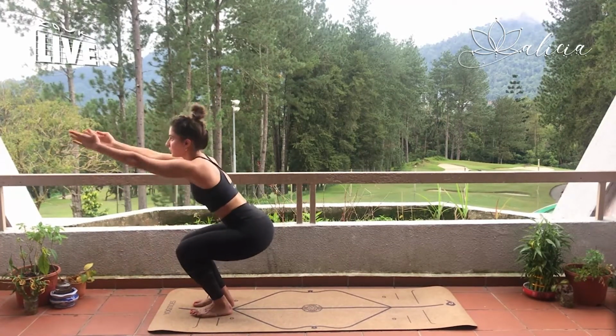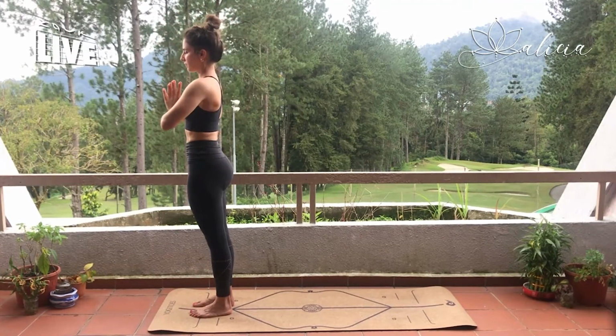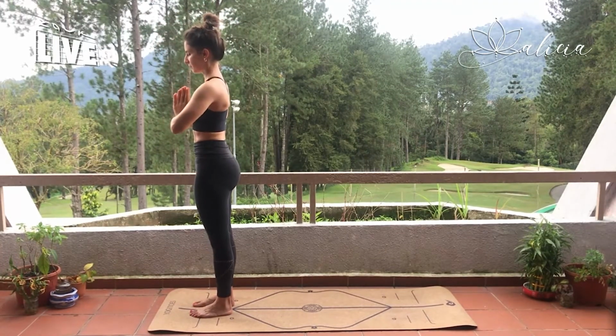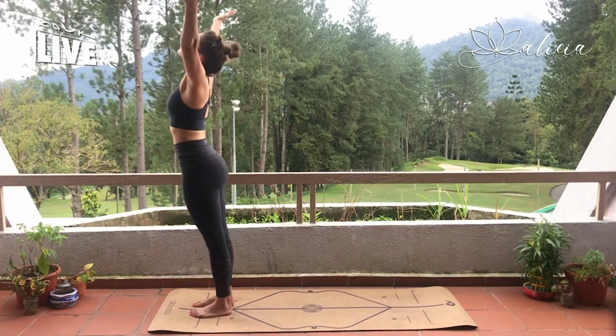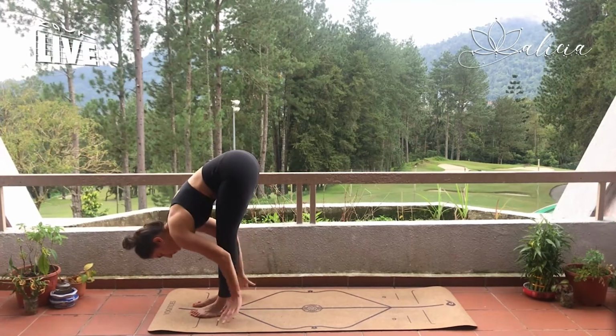Inhale, rising up out of the squat. Exhale, grounding down. Staying with your breath. Maybe it's going a bit faster. Inhale, rise up once more. Exhale, fold forward.